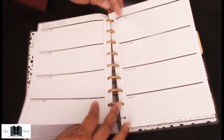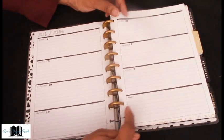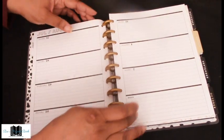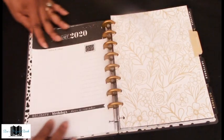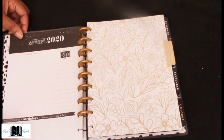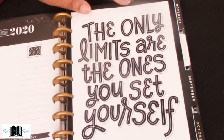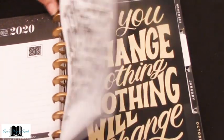Now we come to the last page of the weeks, which has a notes section at the bottom. Then we come to your 'Currently' on the back, and we start with August — beautiful bold gold flowers. Then September: 'The only lemons are the ones you have set for yourself.'